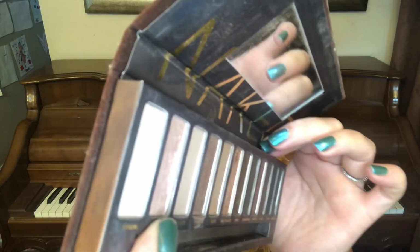I don't know if you could see the dip or not, but I feel like there's a baby dip, just a little bitty baby dip, nothing major. I still feel like I'm quite a ways away from hitting pan on this shade, but I'm really glad to be working on this palette and I'm enjoying it very much.